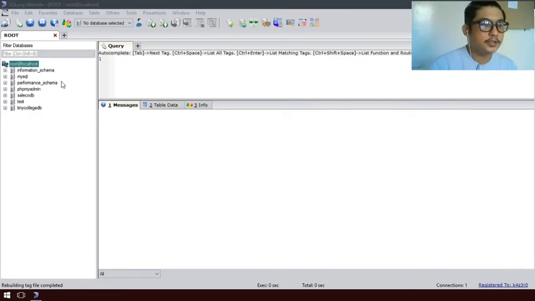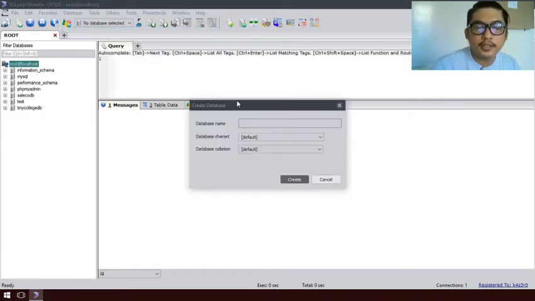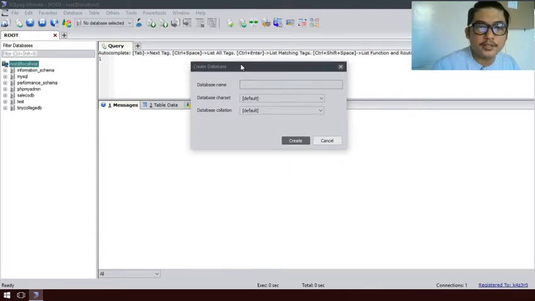To proceed with the steps, all you have to do is go to database, create new database. In our example, we'll be using ABC store. Just type the name. As I have mentioned a while ago, make sure your name is descriptive so that you will not be confused if you are managing several databases in your MySQL database. After you identify the database name, just click the create button.